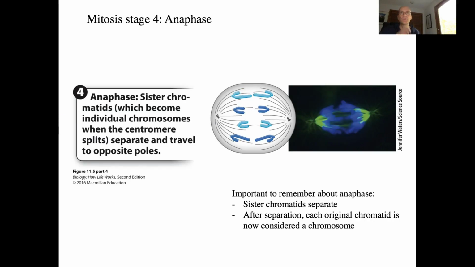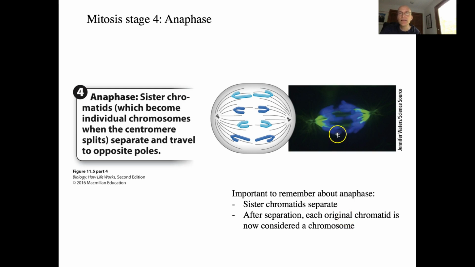Then the next phase occurs, and the next phase is called anaphase. Of course, these phases are fluid, and the picture that you see here is in the middle of anaphase already, where chromosomes have now started to be pulled to the side. These are called the poles, pole and another pole. Again, in that analogy of the Earth or a globe, we have the two poles, the north and the south poles. We have the equator here. And so the chromosomes are now being pulled by their centromere, by their kinetochore wrapped around the centromere, to those poles. And at that point, they separate. The sister chromatids separate from each other. I say here, sister chromatids separate, and after separation, each original chromatid is now considered a chromosome.